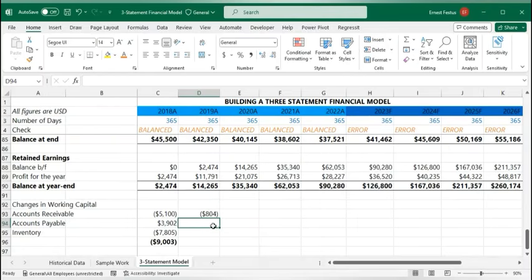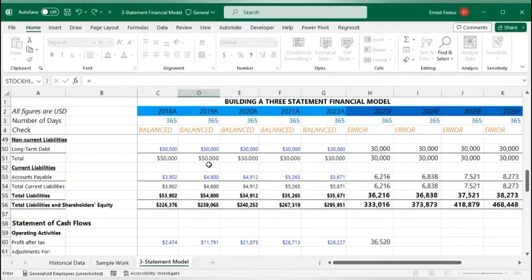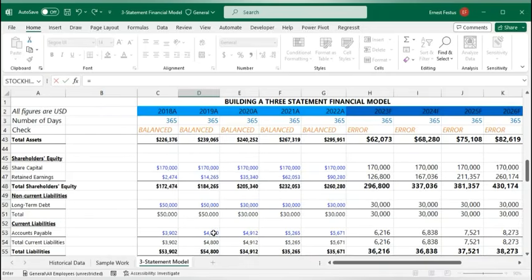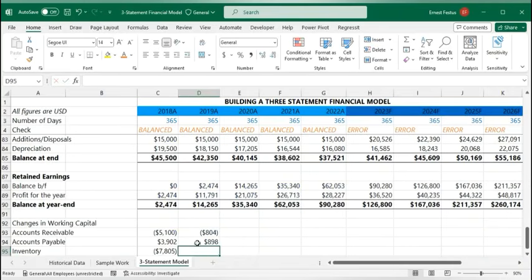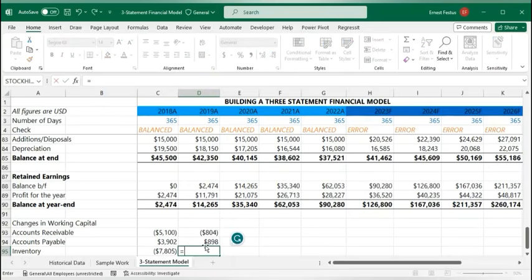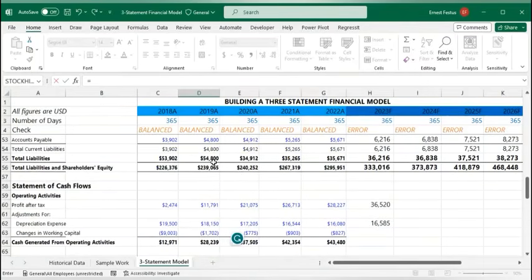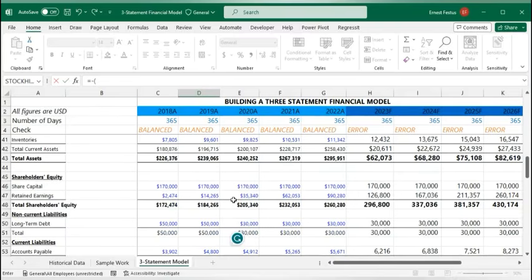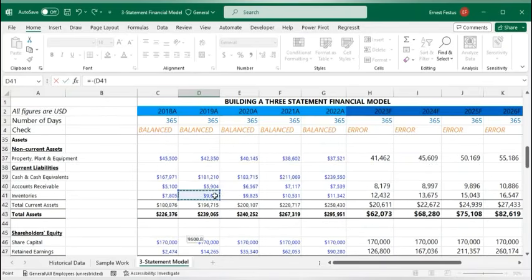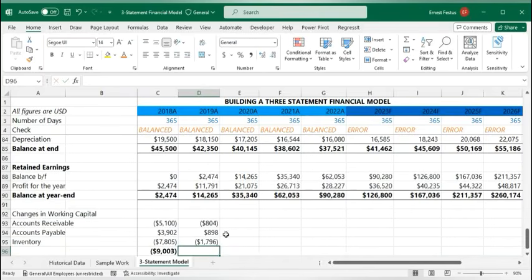For accounts payable, accounts payable has also increased, but that is actually a good sign for us because we are not paying and we are holding on to our cash. And for inventory, sure, it's also increasing. So let me put my negative sign and open my parentheses, and I will have this minus the previous year, close my parentheses and hit enter.